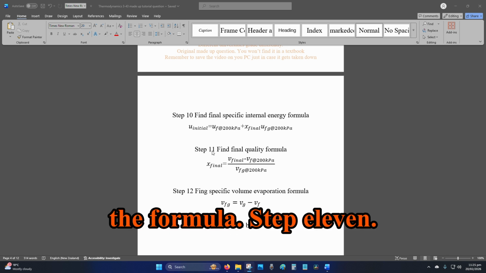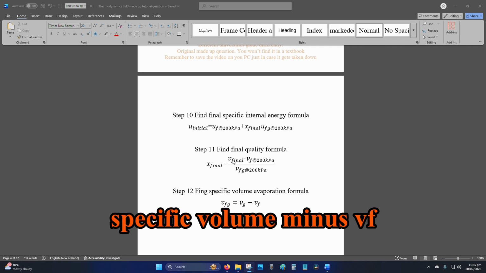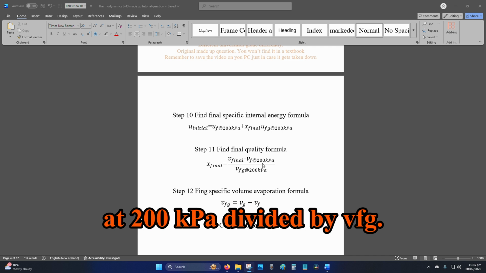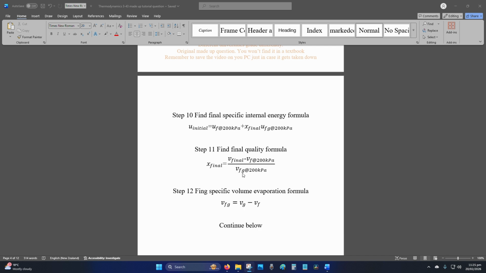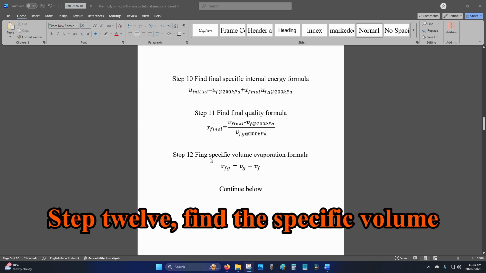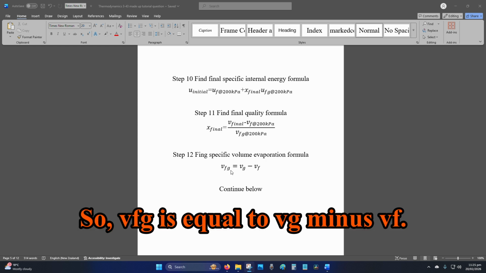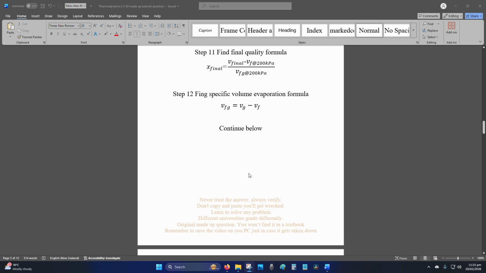So we're going to find the formula, step 11. So X final is equal to the final specific volume minus VF at 200 kPa divided by VFG. Step 12, find the specific volume evaporation formula. So VFG is equal to VG minus VF.